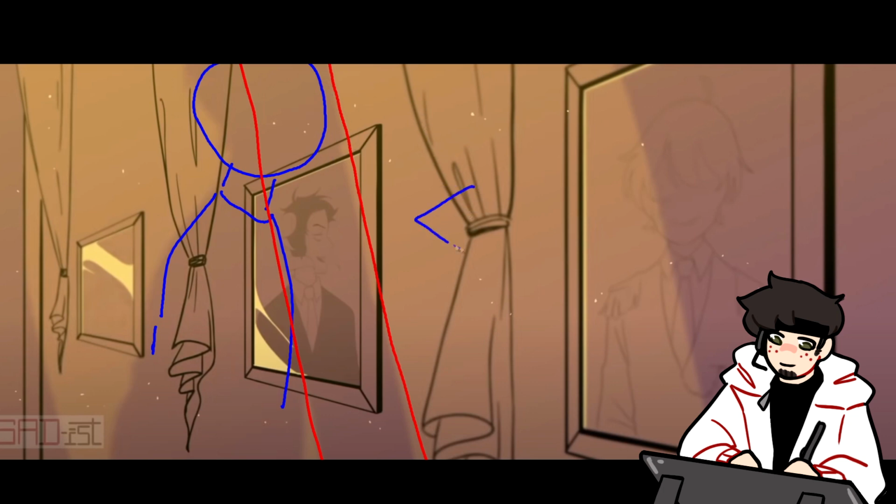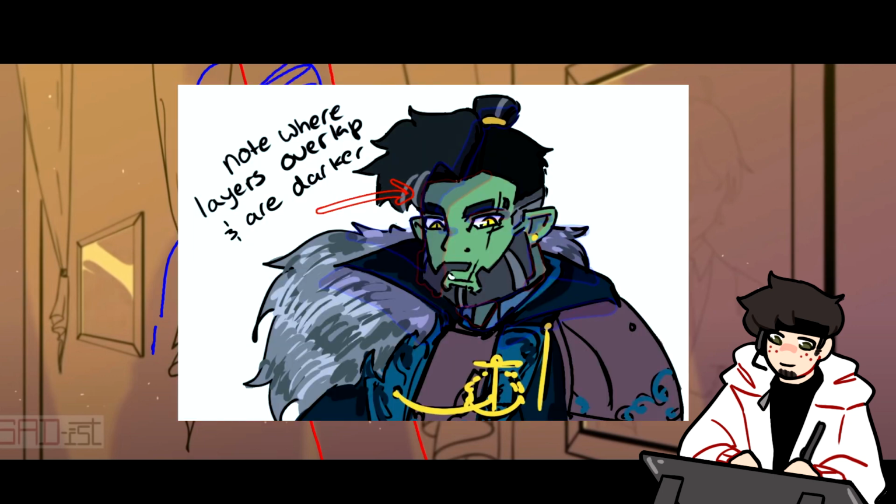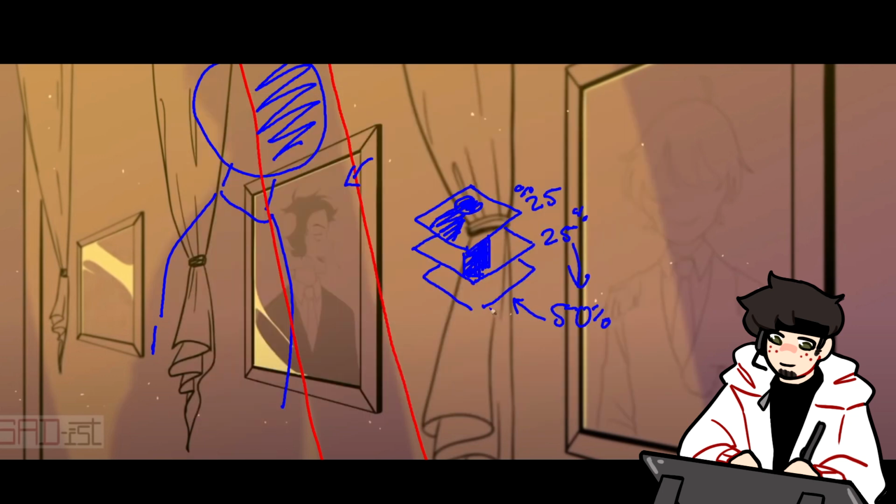And normally, if you have a multiply layer, so let's say we have, for example, the shadow, right? Here is the background. This is that shadow pillar. And then we have Tubbo on top of it. If this is at 25%, and this is at 25%, for example, when you compress these down, this area in between, this area that it crosses over, is going to be at 50%. So you would end up seeing a darker tone here, but we don't see that. This is very obviously the same tone.